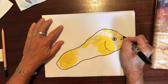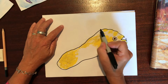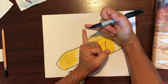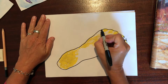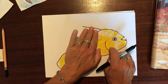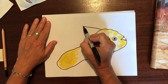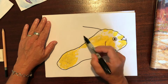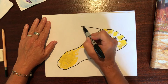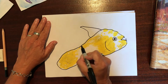The most important up top would be these dorsal fins. You can do one or two. A fin usually is just a triangle up at the top of your fish. So if you did a diagonal line back, maybe about 3 or 4 inches, your fish might be smaller because you have smaller feet. And then here I'm going to connect this fin back to the fish body. And you can give it a curve, make it interesting.